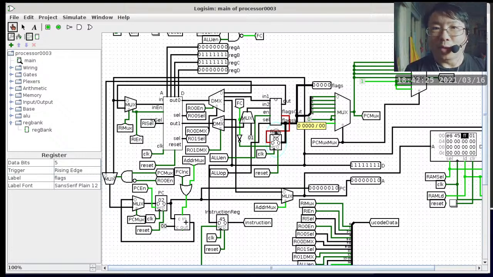So this is why we can do a conditional branch, because we are just using one of the bits of the flags register to become PC mux, and then PC mux in return will choose one of the two inputs of this multiplexer to choose how we want to update the program counter. That is how the conditional branch instruction configures the processor to achieve the result of a conditional branch.